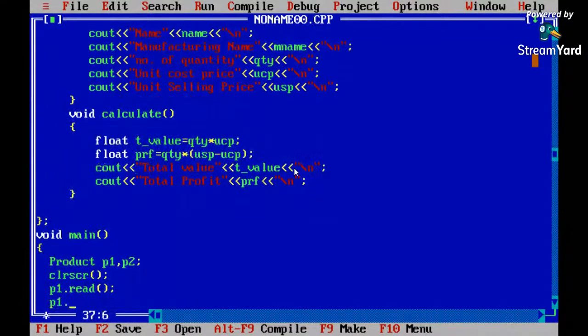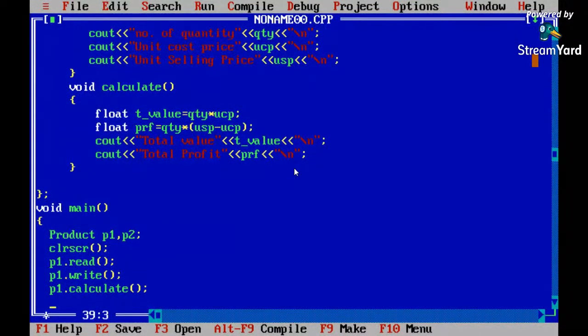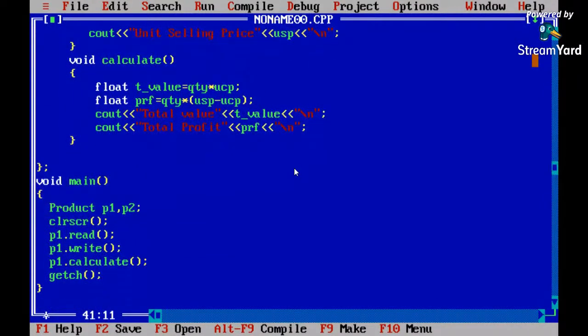P1 dot write, P1 dot calculate, getch. So these are the three functions: read, write, calculate, and getch.